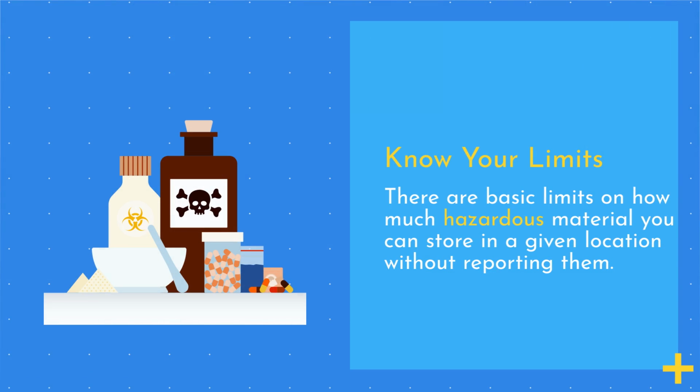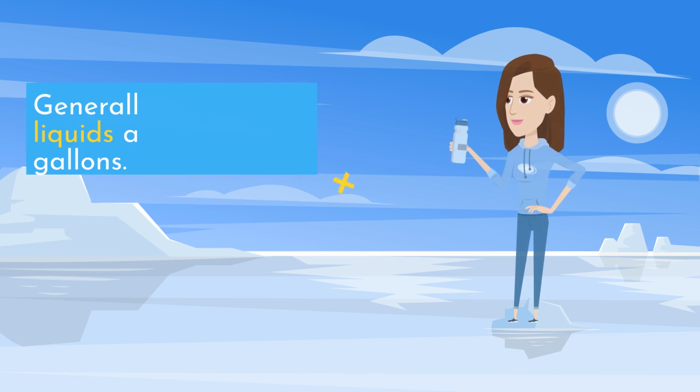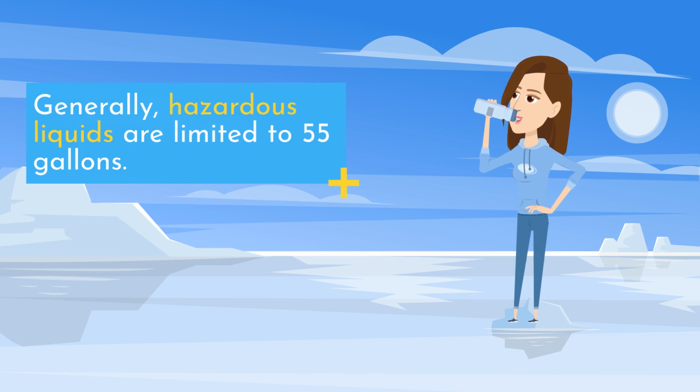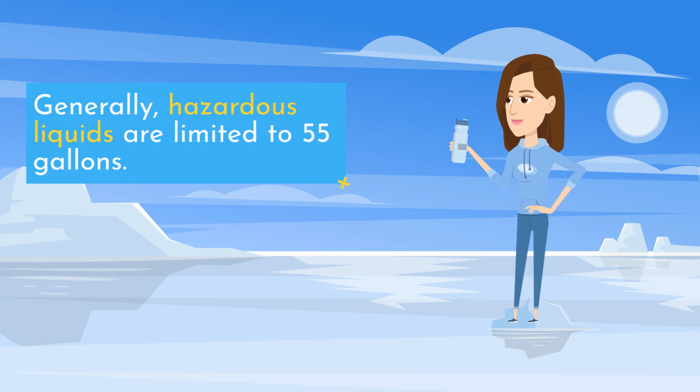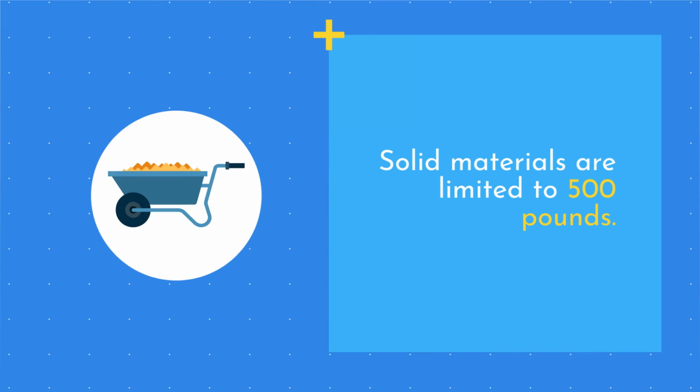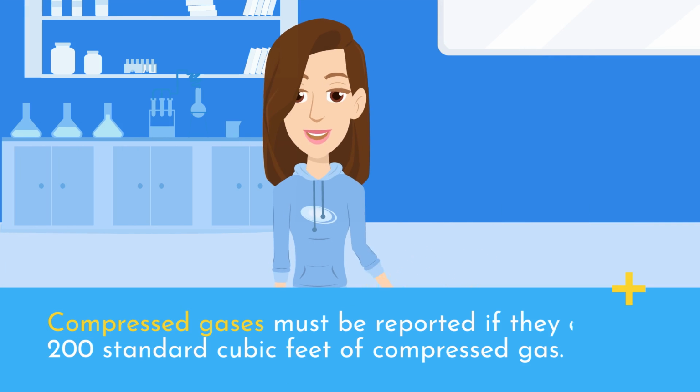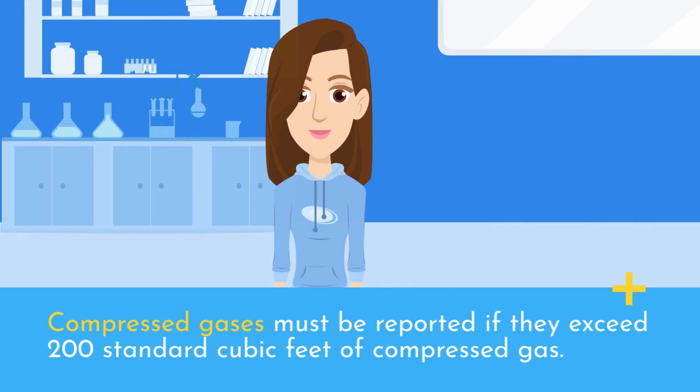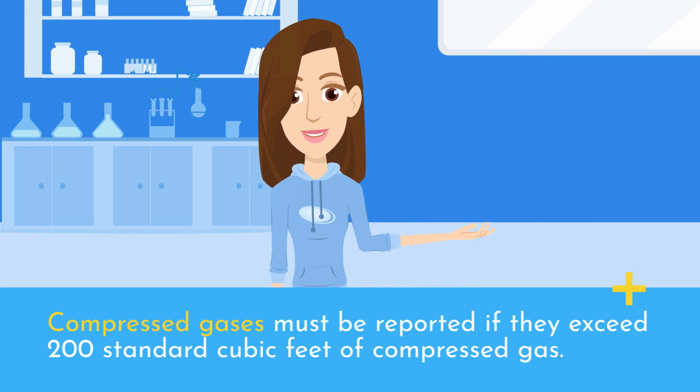Know your limits. There are basic limits on how much hazardous material you can store in a given location without reporting them. Generally, hazardous liquids are limited to 55 gallons. Solid materials are limited to 500 pounds. Compressed gases must be reported if they exceed 200 standard cubic feet of compressed gas.